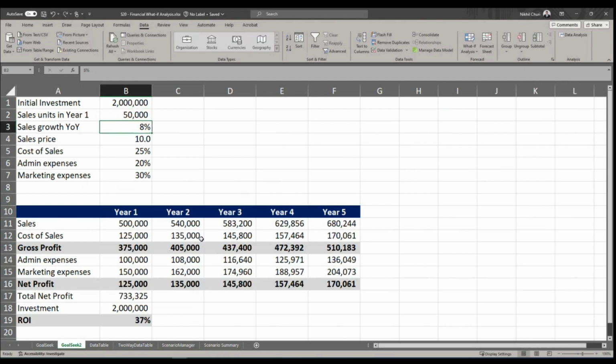You can see everything is based on calculation. So everything changed over here. So that is very important to know. And when you run these kinds of analyses, what-if analysis, and draw up your profit and loss statements, it is very important to know that all these numbers should be using a formula. So again, coming back to our main topic about how to use what-if analysis and goal seek.